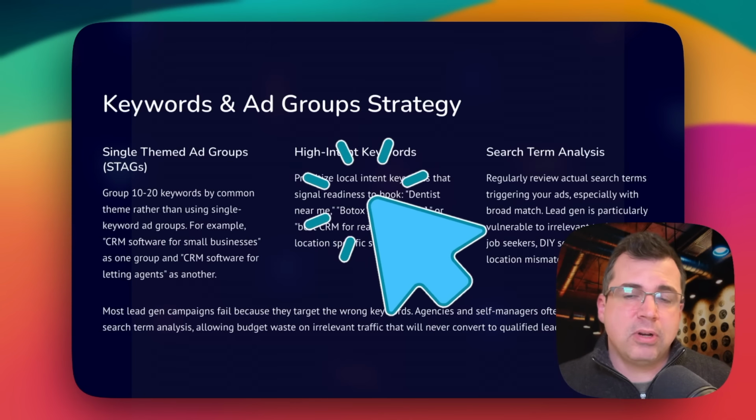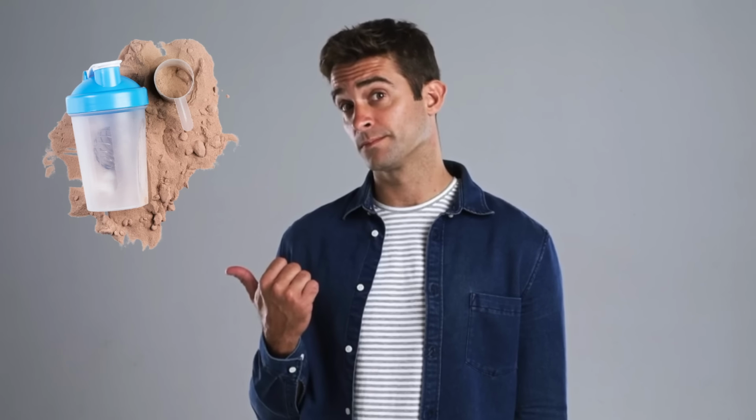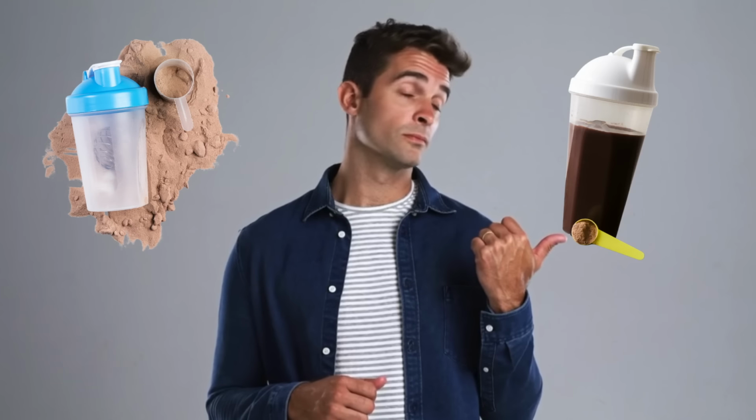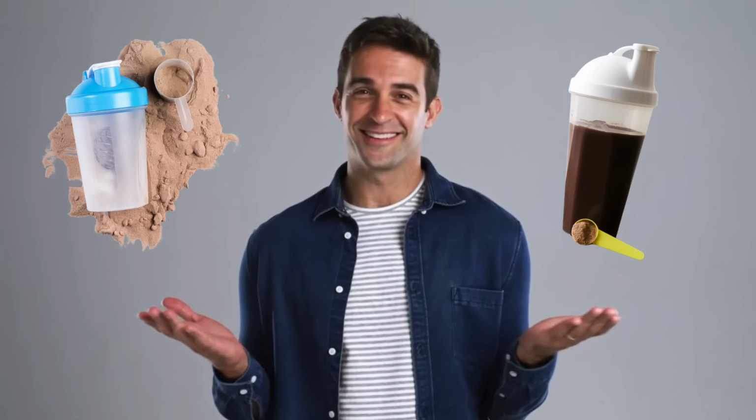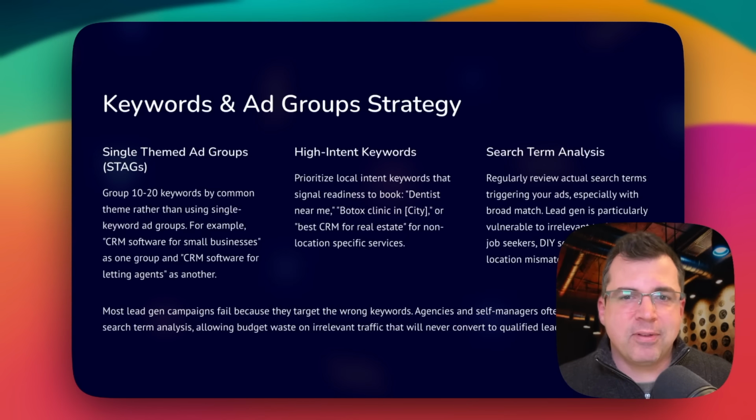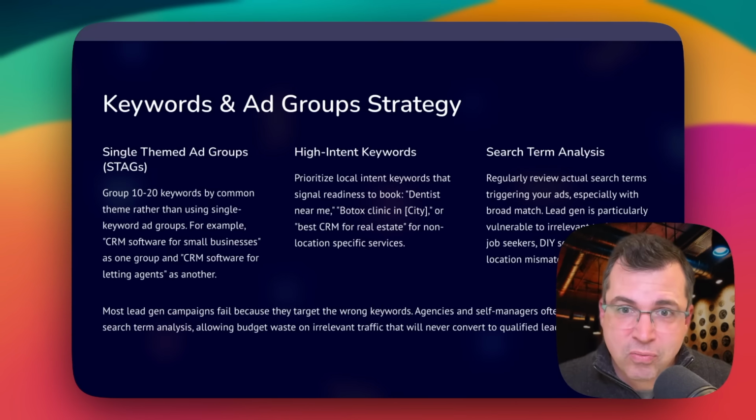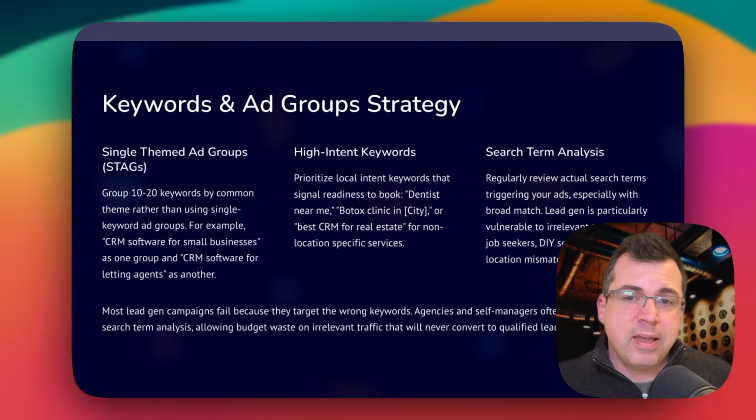For e-com, usually the clicks are cheaper, and if someone is looking for a chocolate flavored protein shake, they might be happy to choose a mocha flavored one. But for lead gen, it's very unlikely that someone searching for a divorce lawyer would be happy with a mergers and acquisitions one. There are also a lot of keyword themes that are usually not good for lead gen.